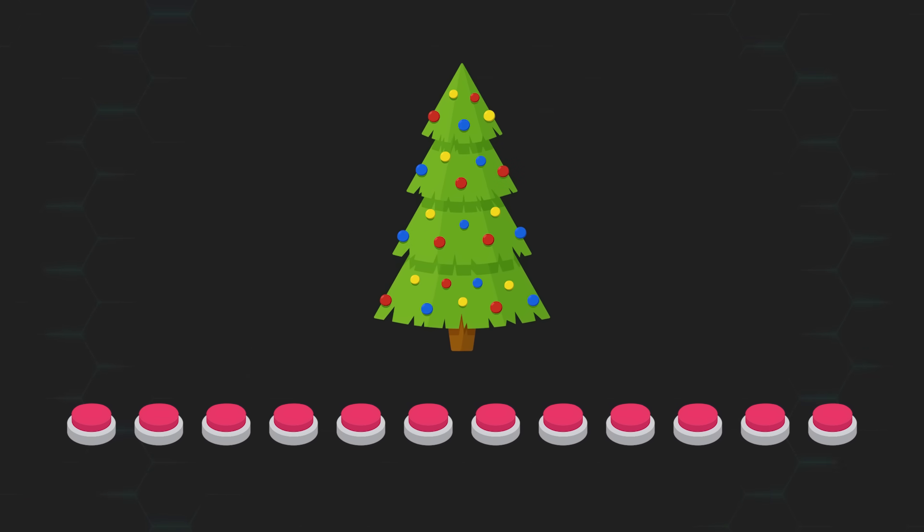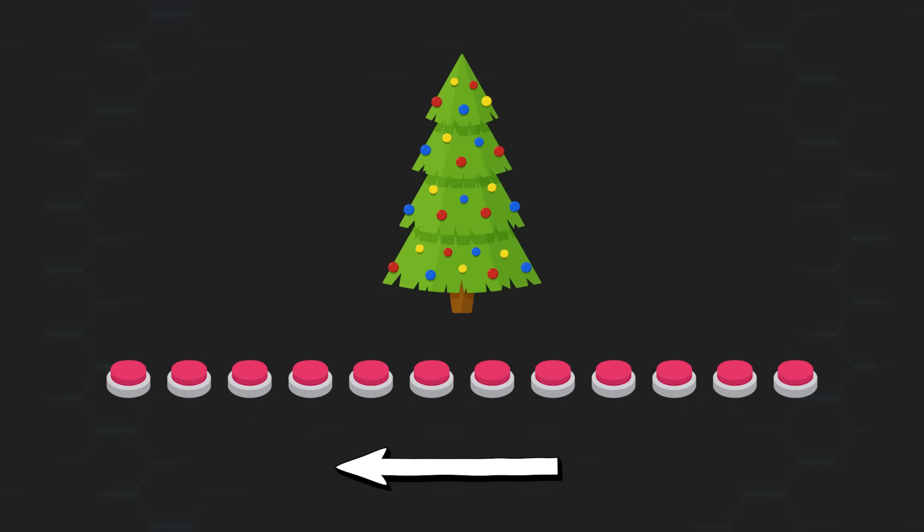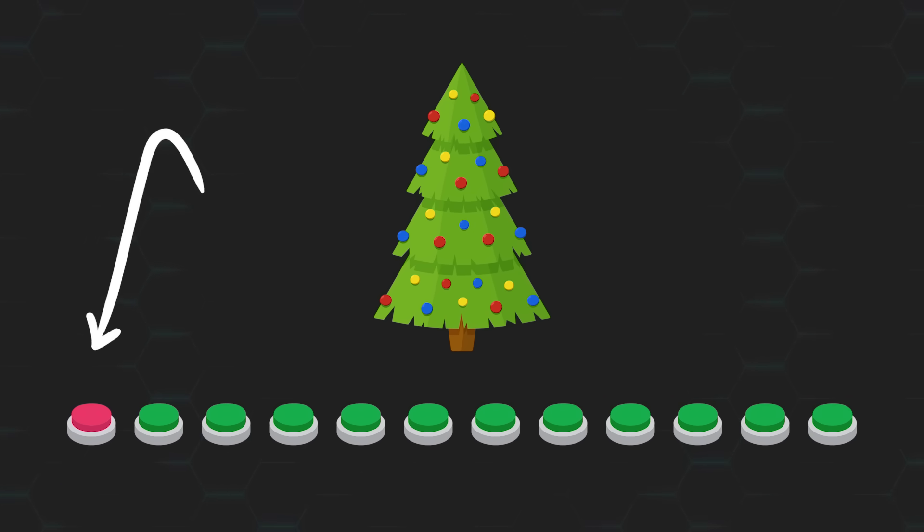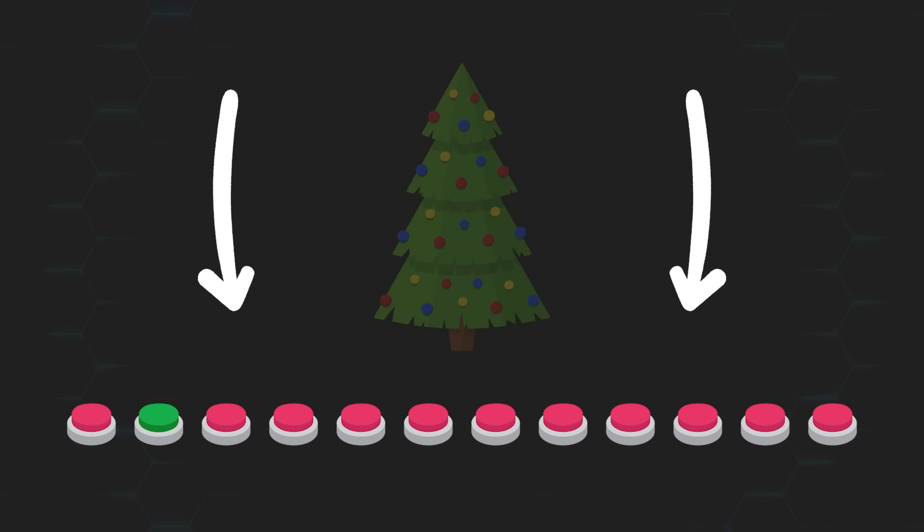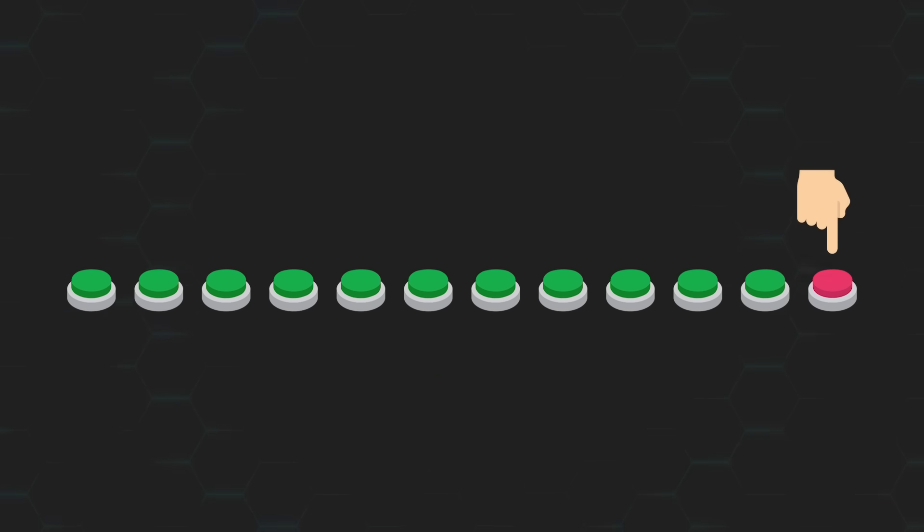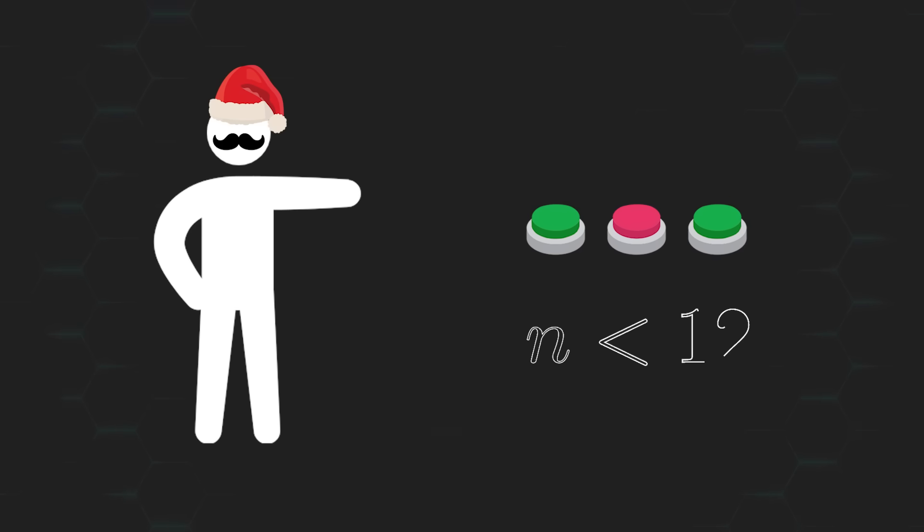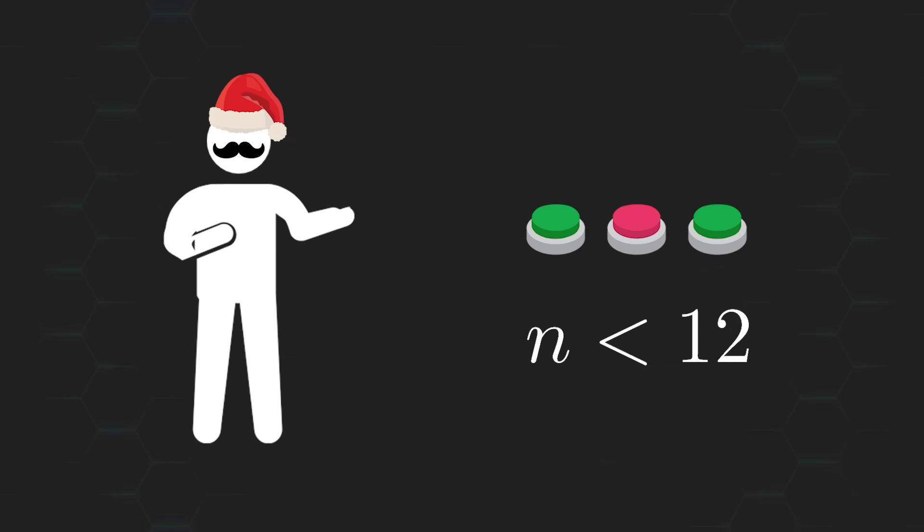Alright, given the rules that have been set, it kinda seems as though we'll need to work our way from right to left in order to make any progress, which may lead you to assume that the leftmost switch will have to be the last one toggled in order to solve the puzzle. But notice that that's not possible, because the only way we'd be able to toggle the leftmost switch is if our switch configuration looked like this, which is nowhere close to being done. In fact, the last switch toggled in order to solve the puzzle can only be the rightmost switch or the second-to-rightmost switch. But how do we even get to a point that looks like either one of these? Well, let's first consider smaller instances of the puzzle involving less switches. This should help us get a better feel for what the general procedure needs to look like.